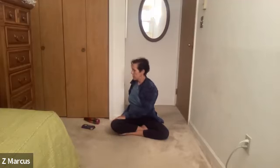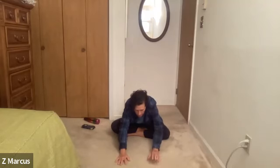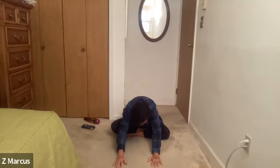Inhale back to center, reach the arms up. Exhale, bring the hands to the ground. And then gently walk the hands forward. Take your time so your body has a chance to adjust to the deeper stretch before you ask it to go more.